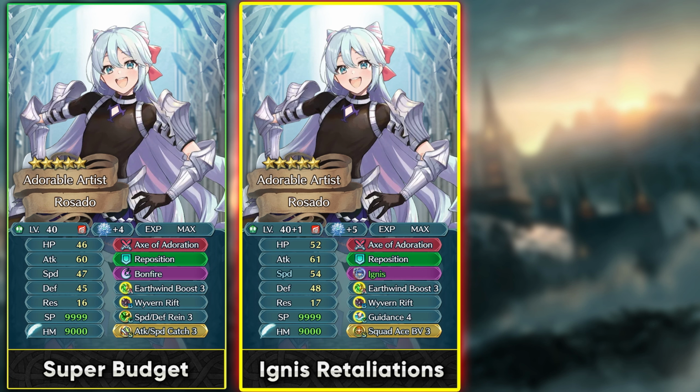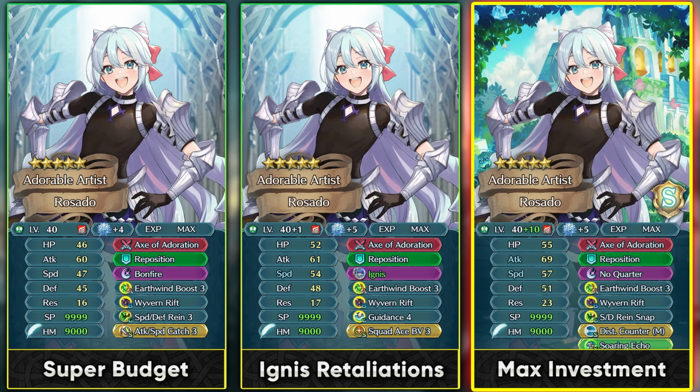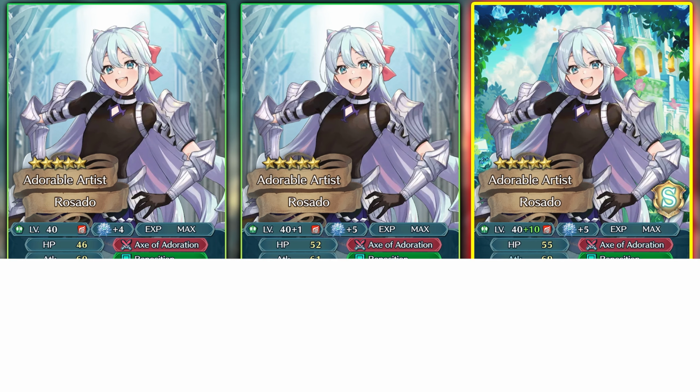And if you're going to be giving him Soaring Echo, then you can of course use any other skill, and Speed Defense Rain Snap is going to be helpful, and it is something you can use on him. And even though he does have damage reduction piercing, you can get the full damage reduction piercing by running Null Quarter, especially at this kind of max investment.